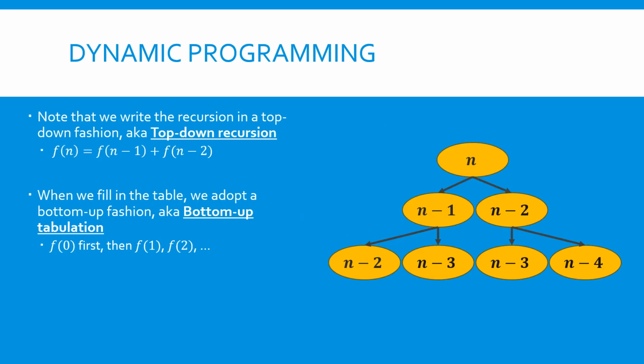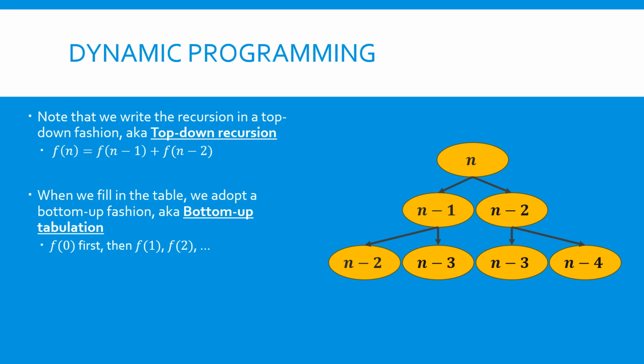The second step is to write the recursive function, which characterizes the strategy we take to optimize the objective function. Usually, the recursive function is written to express how a larger problem can be solved using solutions to smaller subproblems. Subproblems in higher levels of the recursion tree are therefore written on the left-hand side of the equation, while those in lower levels are written at the right-hand side. Therefore, we call this step top-down recursion. In our example, this step corresponds to writing the recursive function f(n) equals f(n-1) plus f(n-2).